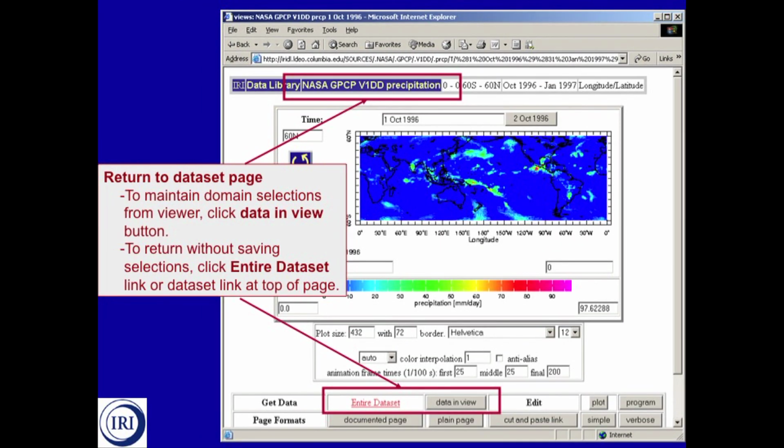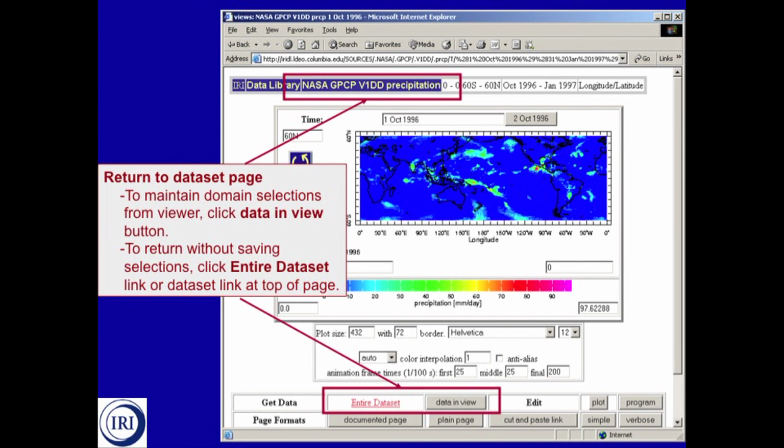You can also use the figure viewer to select data as well. So if you zoom in on a particular region of the map and choose a particular time or a range of times by choosing to make an animation, then you can choose that data and return to the main dataset page by clicking the Data and View button on this page.